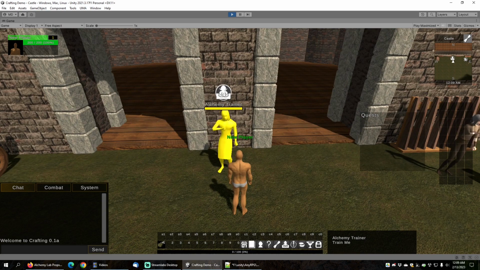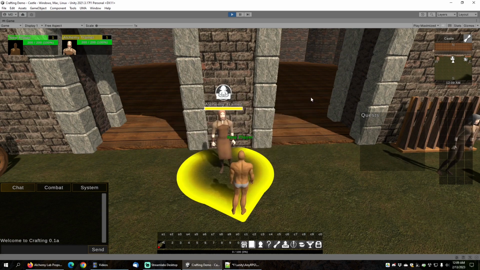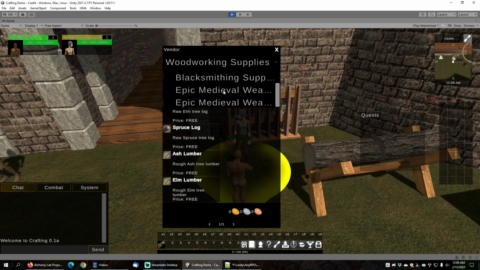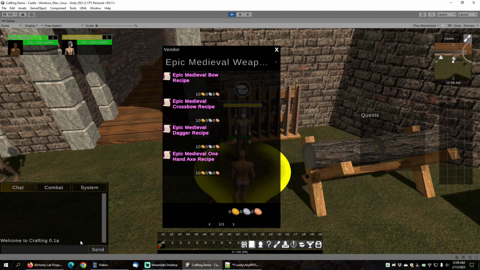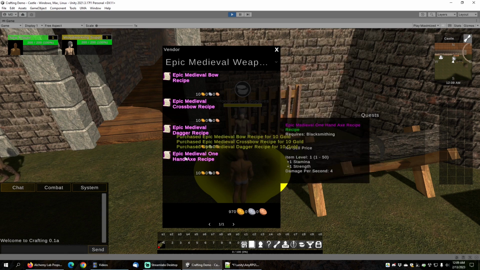In the game, I am going to learn the blacksmithing skill. And I'm going to go over to the woodworking supplies vendor, and from the drop-down list at the top I am going to choose the Epic Medieval Weapon Recipes. You can see that these cost money and I don't have any money, so I'm going to use another cheat code to give myself, say, 1,000 gold, and now I can actually afford these recipes.